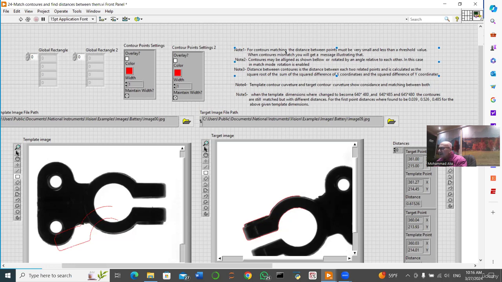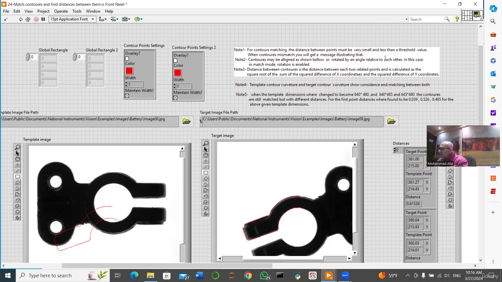For contours matching, the distance between points must be very small and less than a threshold value. Threshold value, not here. T. Threshold value.